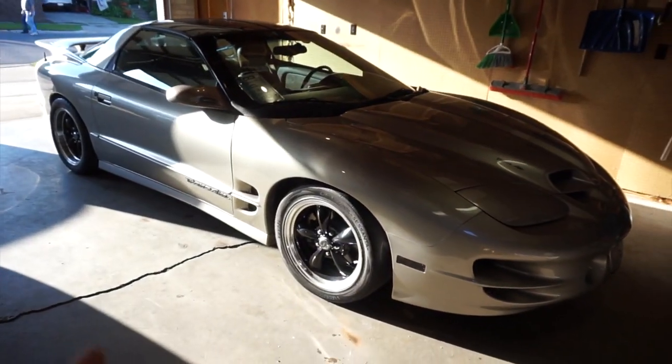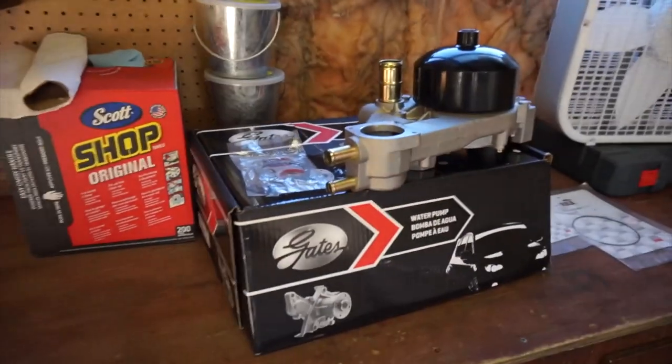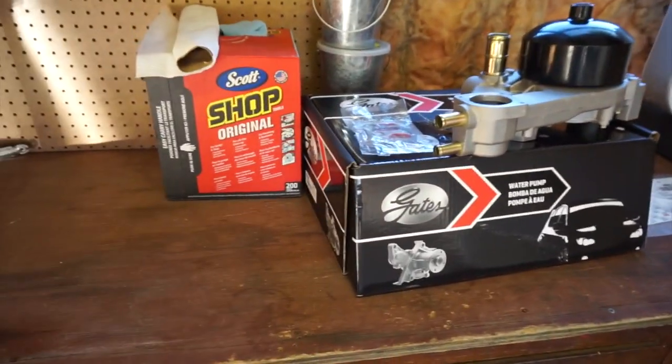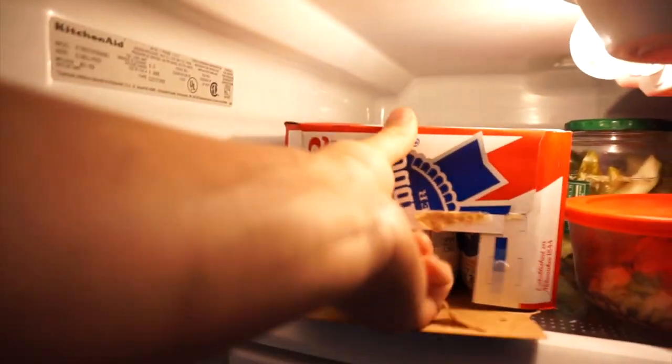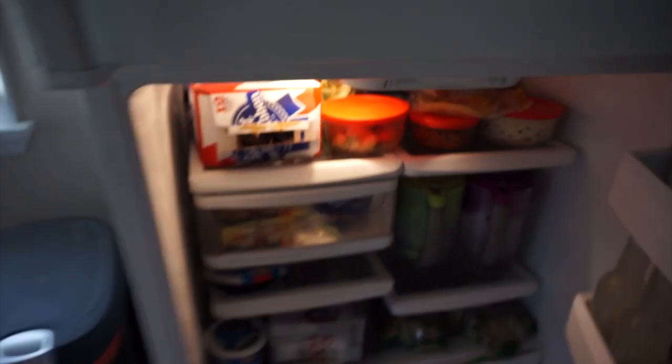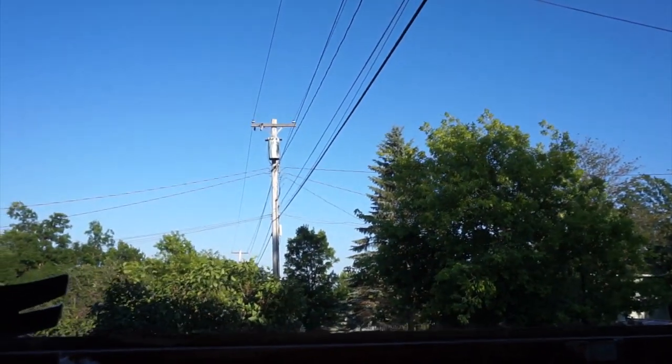But I do feel like I forgot one thing, being I'm working on the F-body. I've already got the cutoff, got the shades, got the parts. Oh, there it is. That's better. So, that's about as American as it gets there. I don't know. If you listen closely, you'll be able to hear an eagle shriek somewhere out there.